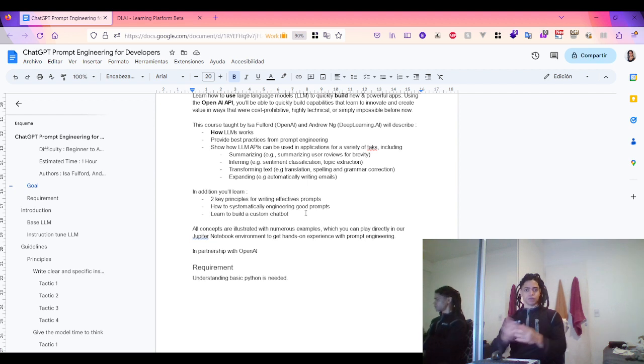The power of this is for developers, which allows building applications when you use APIs like OpenAI to interact with these large language models. Andrew Ng is the co-founder of Coursera and the founder of deeplearning.ai, as well as Isa Fulford from OpenAI.